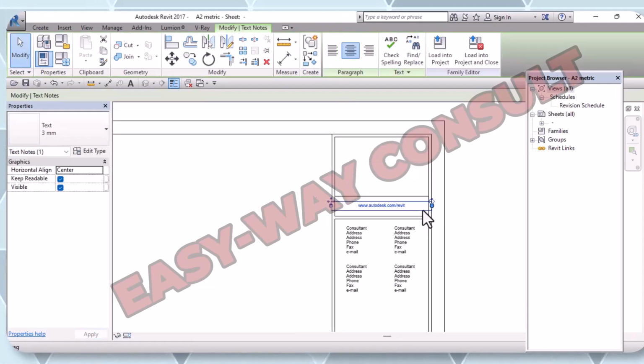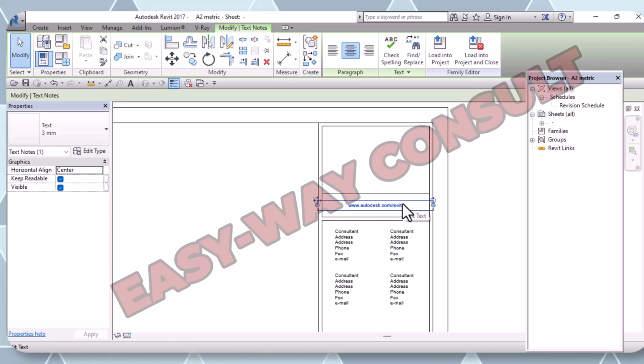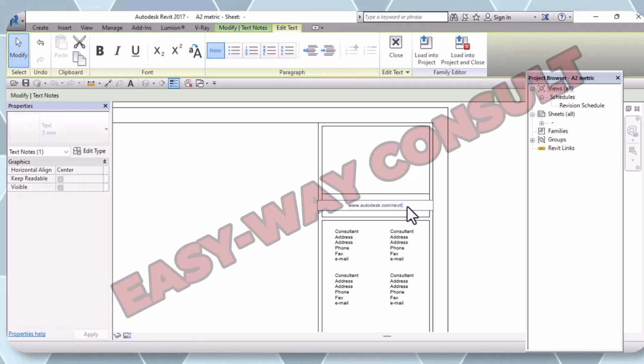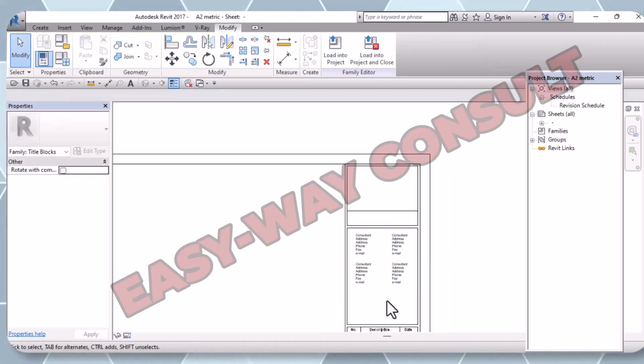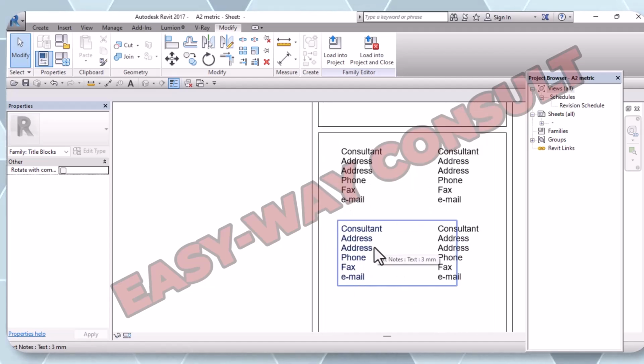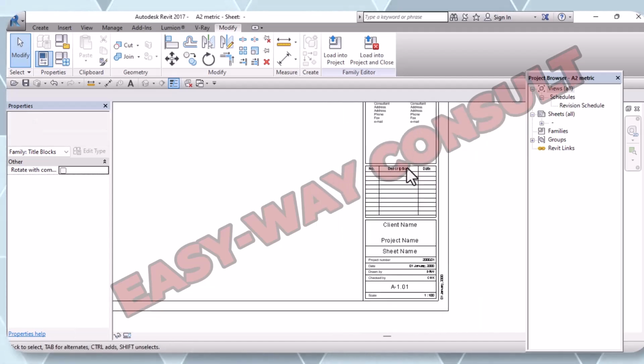Remove this. You can change whatever here. Change it to your website or whatever. Put your email, address, everything.